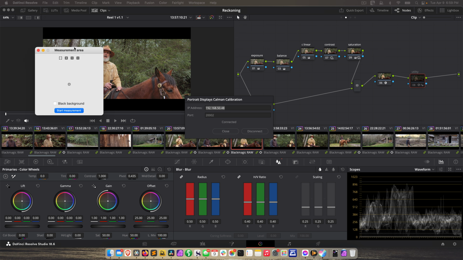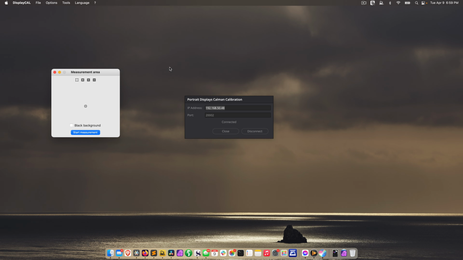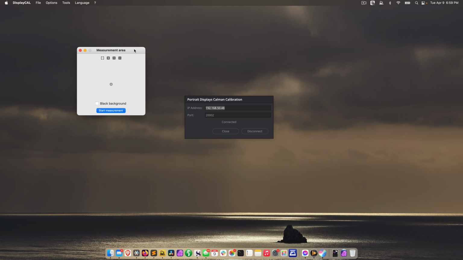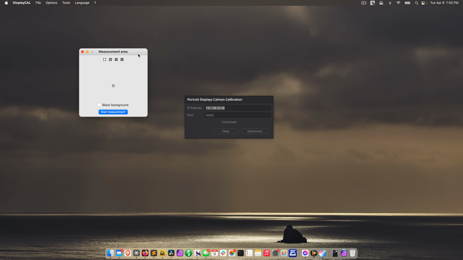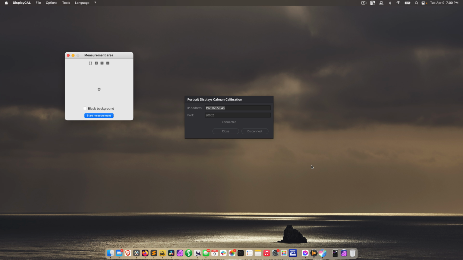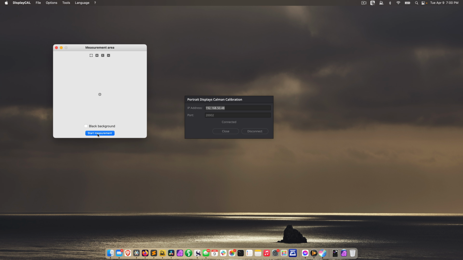And when you do that, a little measurement window should pop up. Let me move this to a different screen. Okay, so this is kind of weird, but here's how it works. Wherever you position this on your screen, this is where it's going to put the color swatches for your colorimeter. So I put mine up here on the top left because my monitor menu is down here on the lower right, and we're accessing the monitor menu during this setup. Also, click the plus sign 3 times or so to make it bigger, and then click Start Measurement.